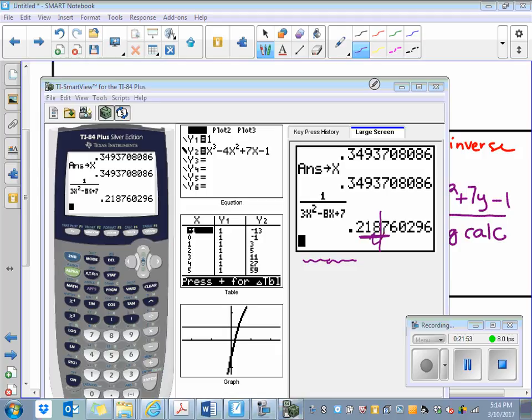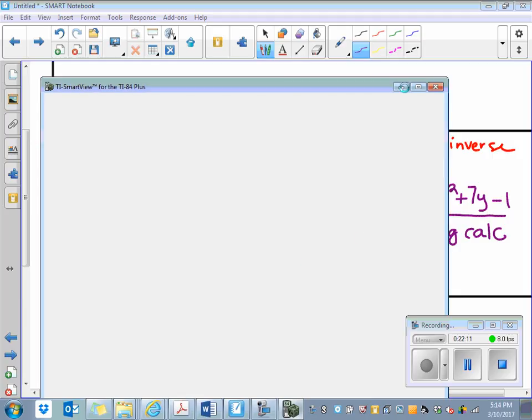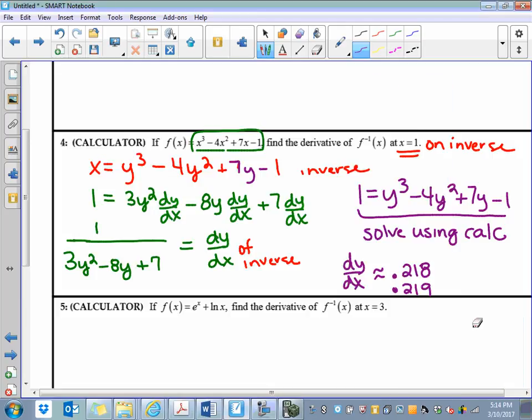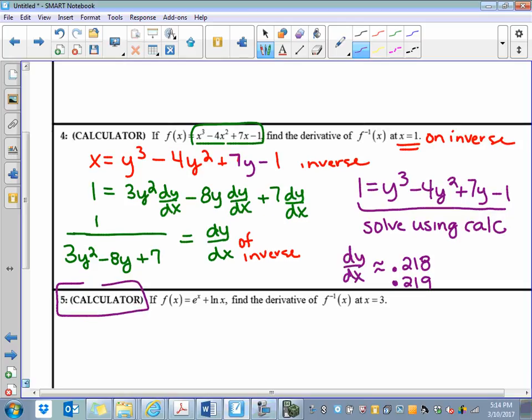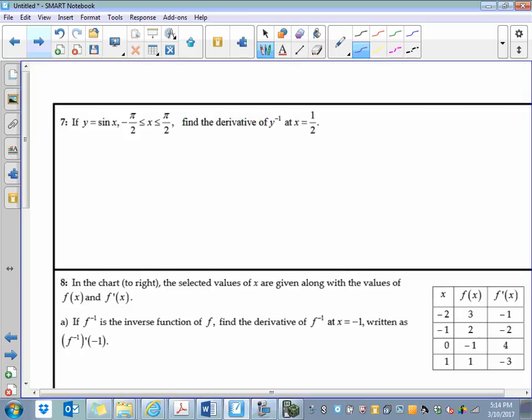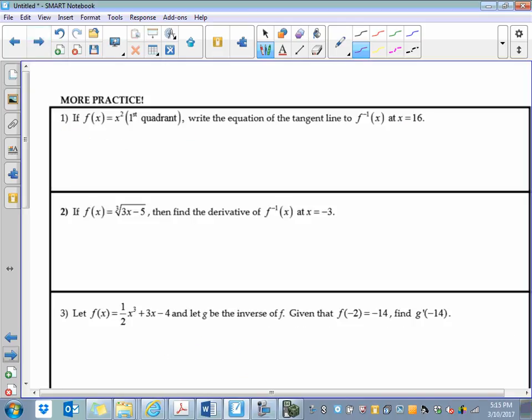Okay. You're going to have a calculator one on your test, so practice your calculator problems. I'm going to stop here. I will get you some more information on the table problems in a follow-up video. This is already pretty long for you to deal with. So practice this calculator problem, and practice the no-calculator one, because really it's about practicing the process. So calculator versus non-calculator, we'll wait on this. I'll show you how to do the table problem so that if we have to do a table problem, we can.